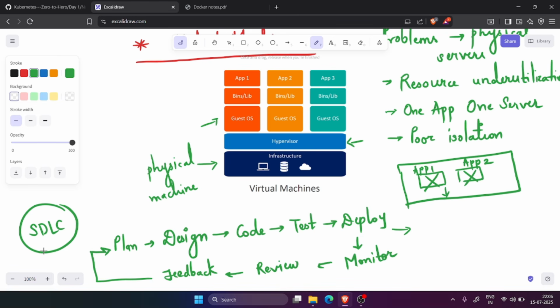And in the case of physical servers, the problem was that it was very difficult, since there was a lot of cost involved. For having a particular server, we need to set up and configure that particular system for that specific application. There were a lot of things involved in configuring a server. And if we consider a different server for each environment, it was a long, hectic process.